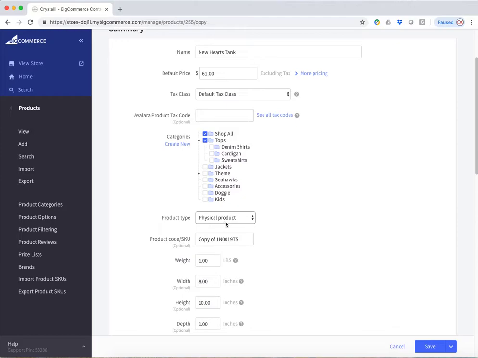It is a physical product. You don't need to change this. This would be if it were a video or a song or something, physical products or anything that's physical, it's tangible. We need to change the product code or SKU. And so I'm going to change this to 1N0045TS, and I'll just say new tank sample because I don't want you to think it's actually a new product.